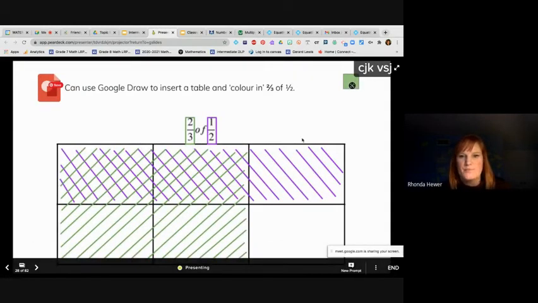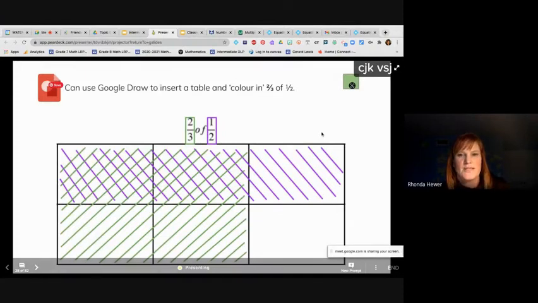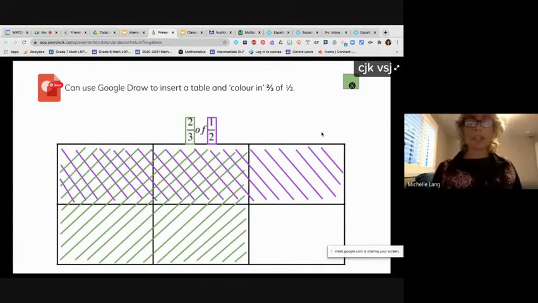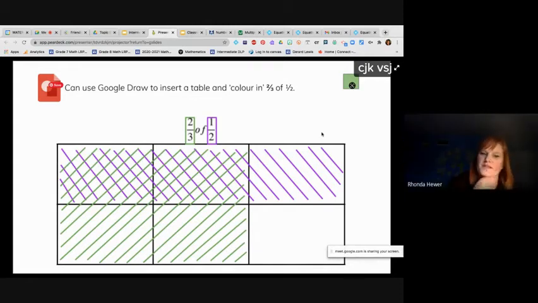And this Michelle created. Michelle used Google Draw to create this. So the same idea, I think. Michelle, did you want to just quickly explain what you did? Yeah, basically I inserted a table and then I just drew the hash marks because I know by hand it's sometimes quicker and you don't have to worry about the overlapping colors and changing the transparency. I just like to do the hash marks in opposite directions to be able to see what's doubly hashed. Gives me that 2/3 of the 1/2, whatever's doubly hashed there. Perfect.